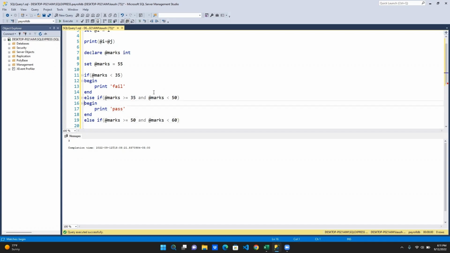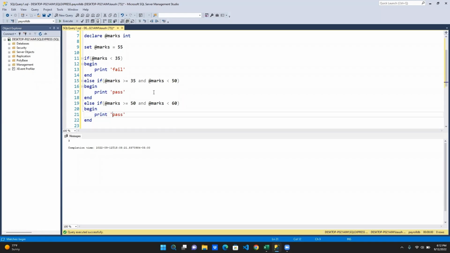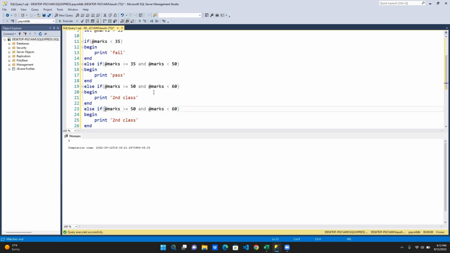You can put a begin, copy paste, and then 70, or 70, 75, whatever, okay, keep 70. First class, yeah, so first class, else distinction.